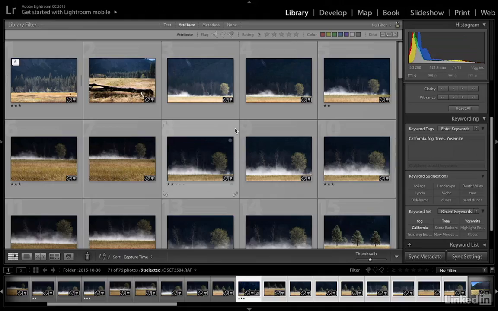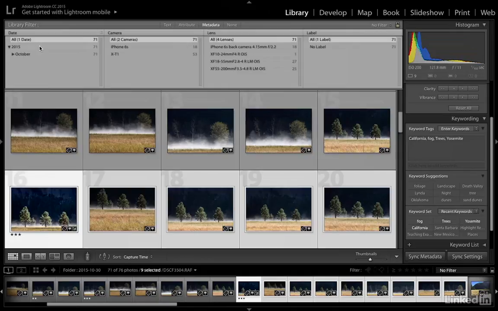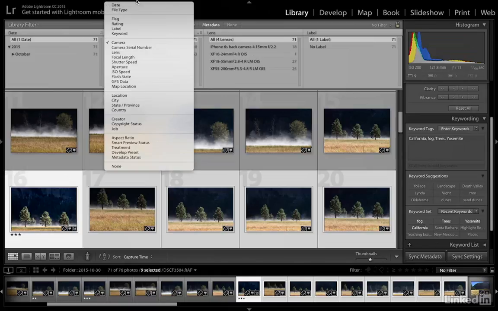Most image browsing workflow applications also have keywording tools. You can even, if you want, go into Photoshop and manually type keywords in through a dialog box there. Again, they're all standard. They will travel with your images, so they're really, really handy. When I get ready to search based on keywords, I can go up here to the metadata menu. This lets me search on all sorts of different criteria. Lightroom is giving me several to start with. Date, the camera type, what lens type, any labels I might have applied. I can pop any of these open and change this criteria to something else. So I'm going to go to keyword here.